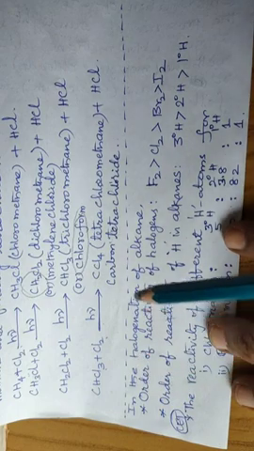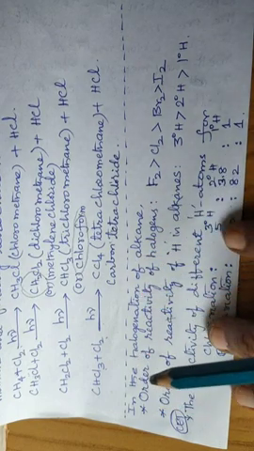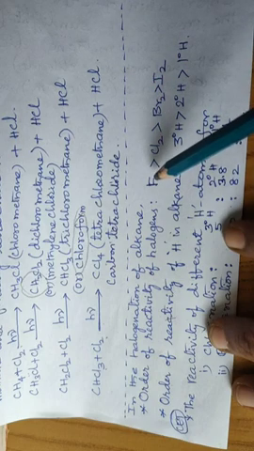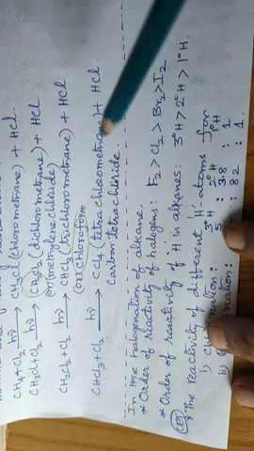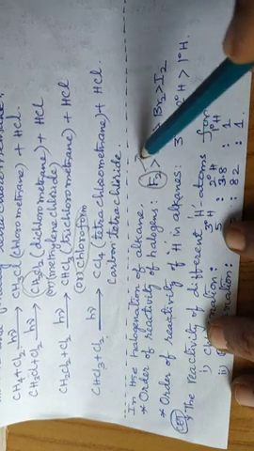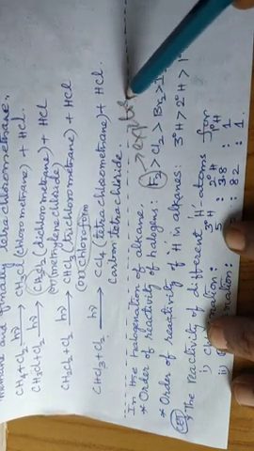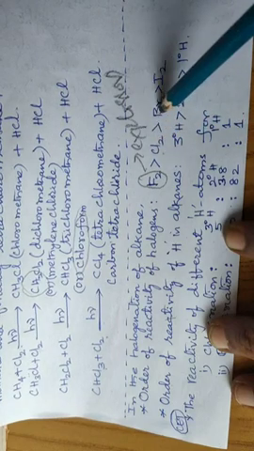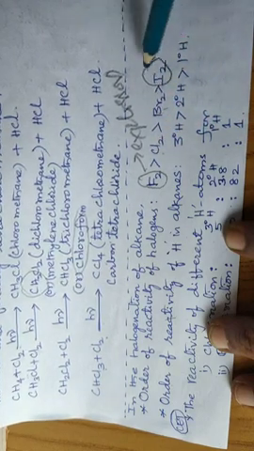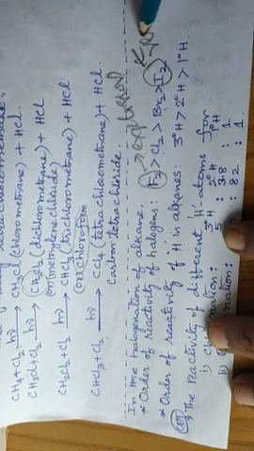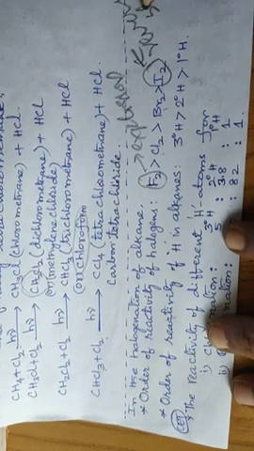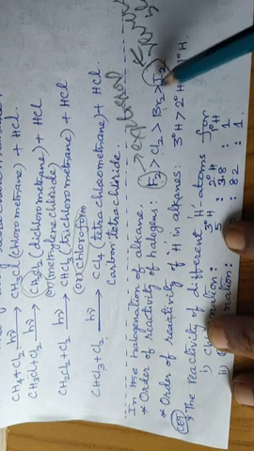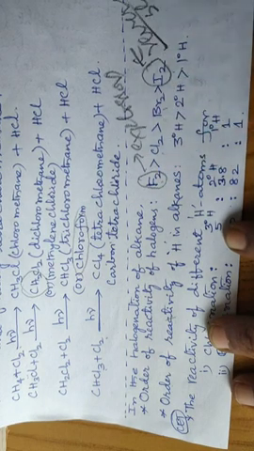In the halogenation of alkanes, what happened? Order of reactivity of halogens: F2 is very reactive, and explosion takes place with F2. Cl2 is moderate, Br2 is moderate. With I2 the reaction is reversible. That's why the reactivity decreasing from F2 to I2 is one point you have to prepare.